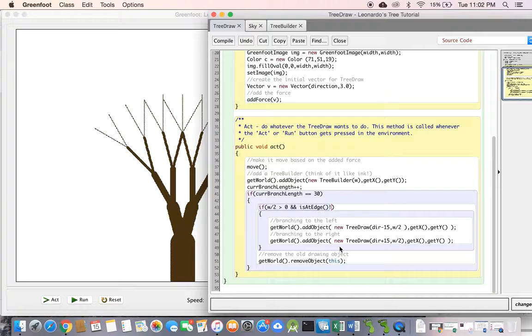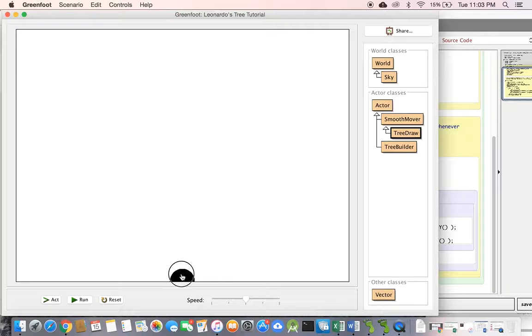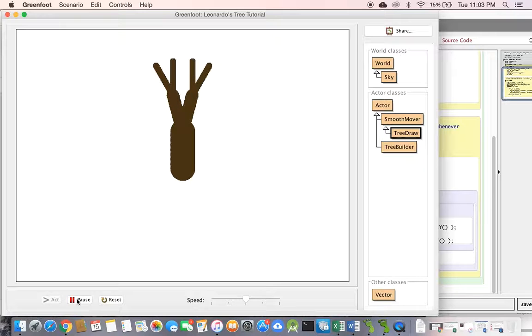Okay, another way we can put that is just and if this object is not at the edge. Now let's see if this works. I'm kind of thinking about this and I'm not sure about this. Let's compile and see. What I'm going to do this time is move this a little higher to see if this actually works. Just so our tree actually runs into the edge of the world, because we've got to test properly, make sure we've checked all cases. Ooh, it's still drawing out and it does end somewhere, but not very nicely.